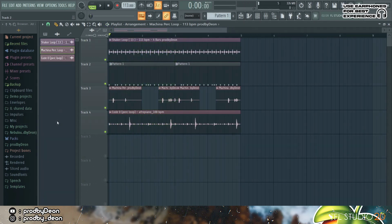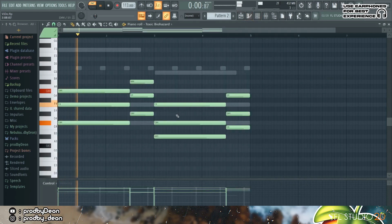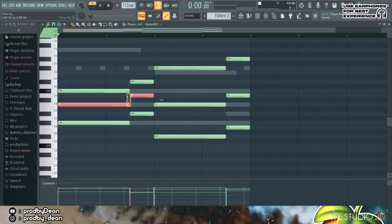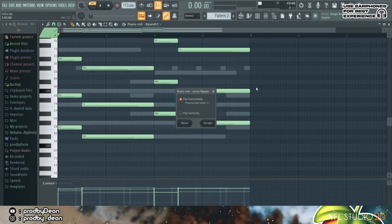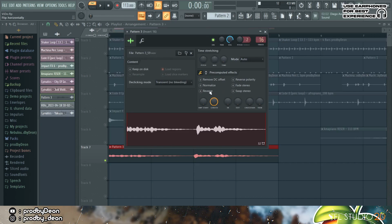Yeah, so let's move on to the next thing, which is gonna be the melody. First, we have this piano from Toxic by Hazard, and I'm simply just gonna lay down a simple chord progression, which I already did, and it sounds like this. The next thing I'm gonna use is this electric piano, and I'm just gonna layer that. One thing I'm gonna do, I'm gonna move all these middle notes up an octave, and then press Alt Y to reverse the chords, and now they sound like this. Which is okay, but I'm gonna render them out, and then reverse them back so they're in the right order. Reverse. Now they sound like this.